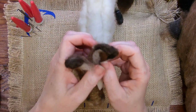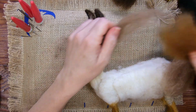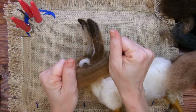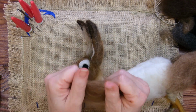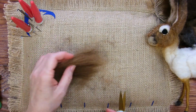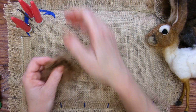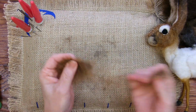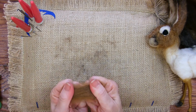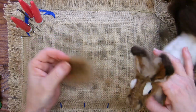All right, a few more details on the face. I'm going to mix a color. I'm going to take Manx, chestnut, and smooth brown top and mix them. Get a little darker to go across the forehead. This one I got to cut in half because I'm trying to fill a narrow space. I feel like I want a little bit more chestnut.